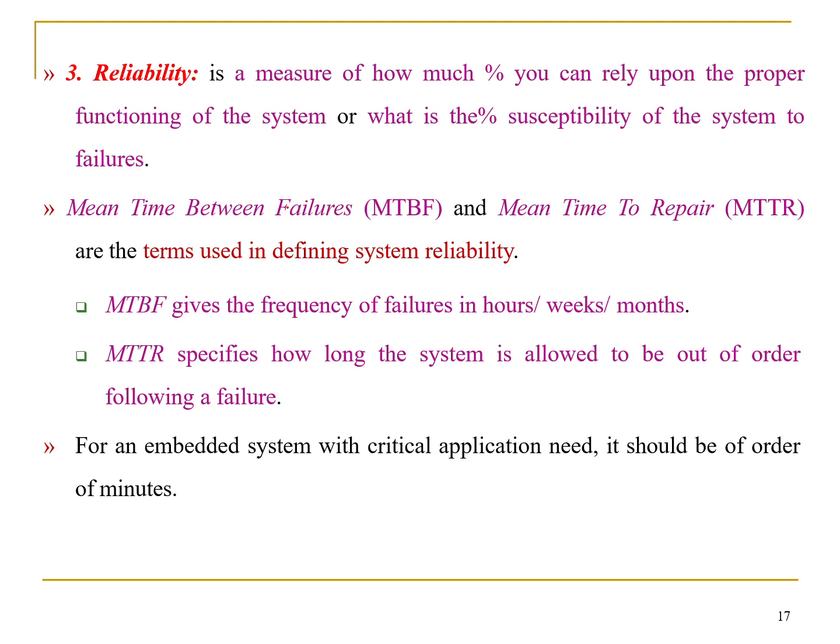Mean time between failures is the frequency of failures of the system. How many times the system is going to break in a given month, or in a given year. MTTR, mean time to repair, is nothing but how long your system can be out of order when it is undergoing repair. So normally the reliability of the system is given by these two terms, that is mean time between failures and mean time to repair.